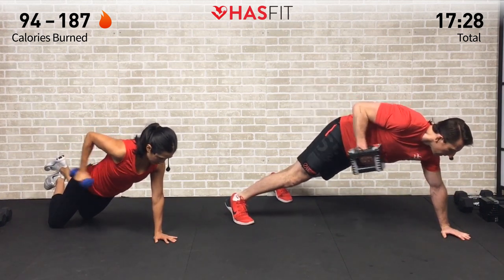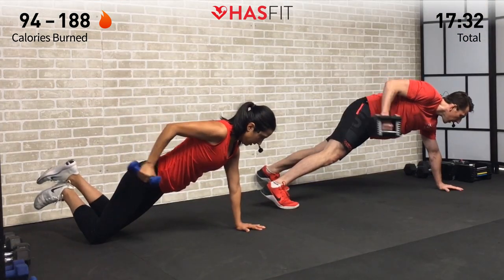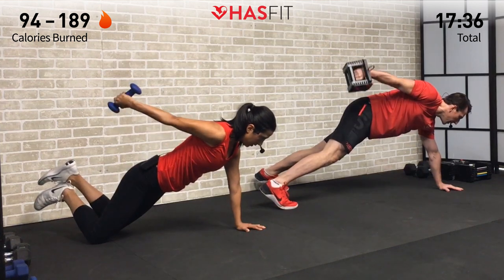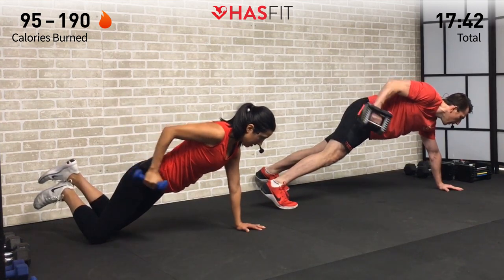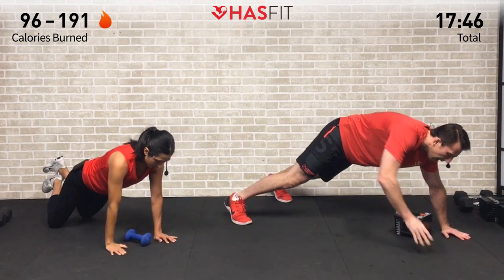8 repetitions. Nice and controlled. Yes, it'd be a lot easier to just allow that dumbbell to fling back and forth, but don't do it. Control it. 2 more on this side. Squeeze that tricep. And last one. Nice work. All right, dumbbell down.